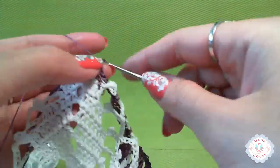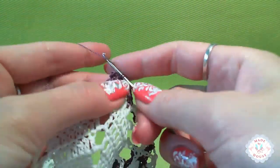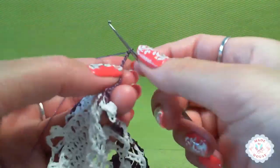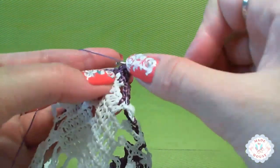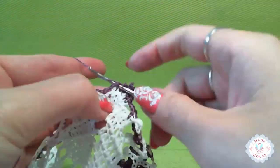Now two chain loops near to this picot. I have single crochet. Now insert hook here and make single crochet to the middle of picot, single crochet, picot from 14 loops, and again single crochet near to this picot. Once again I will make single crochet, next two chain loops and single crochet.